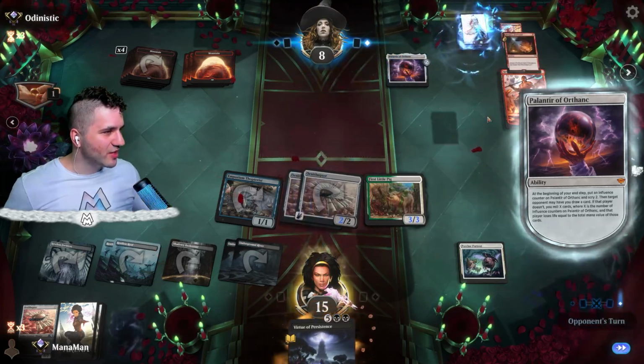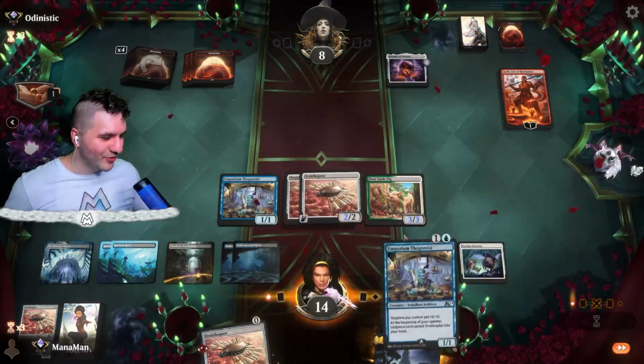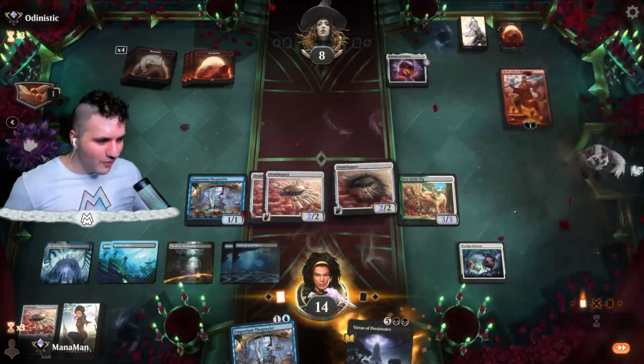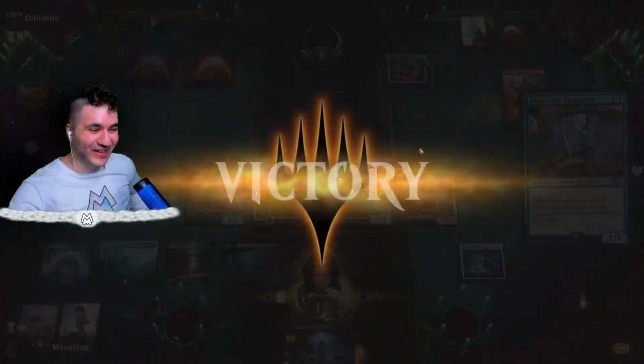I think we're just going to lose a life. Lose a whopping 1 life, no big deal. And we do have lethal here. Oh, and baby girl, another Emporium Thopterist, and they don't even want to see that, but GGs.